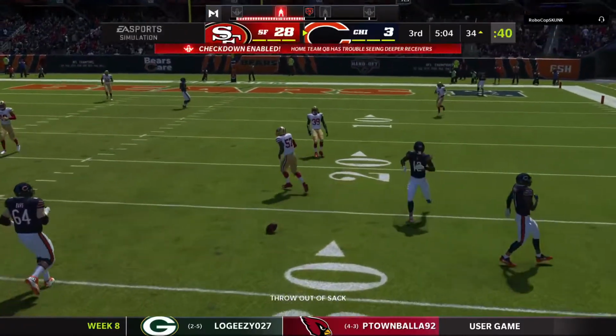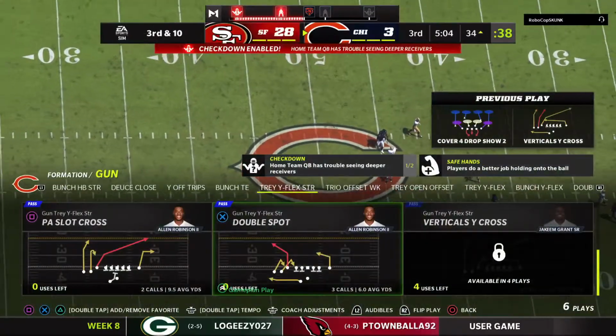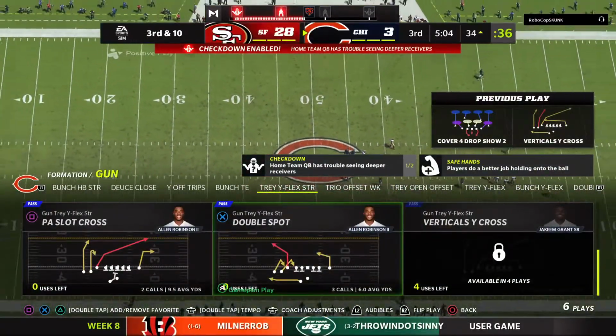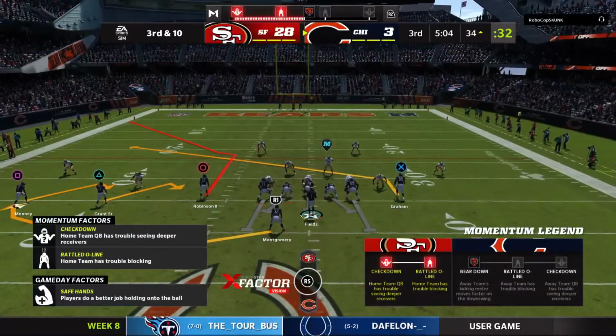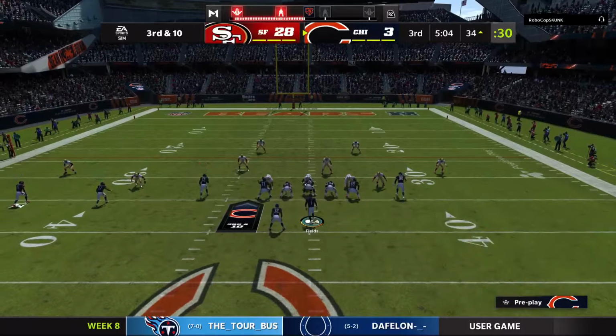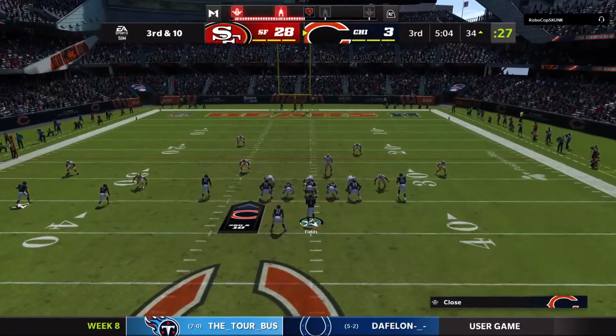Oh, and that'll be incomplete. Oh, he took a shot as he let that go. And it's going to bring up a third down. We just saw another example of really good defensive football, which has led to the cushion that they have in this game. Got to him once again, knocked him on the ground, forced an incompletion.